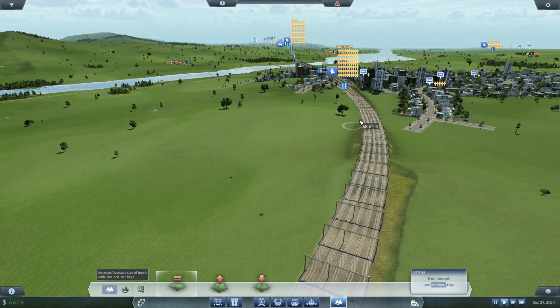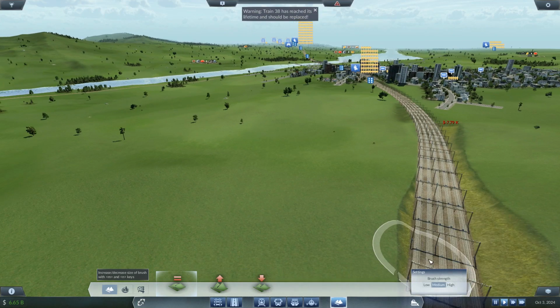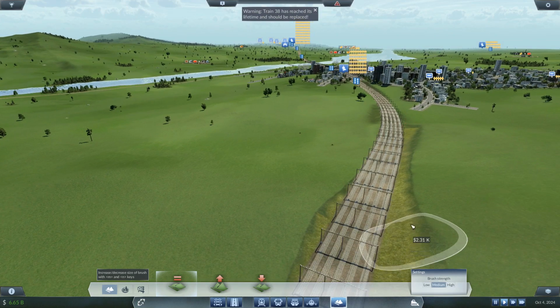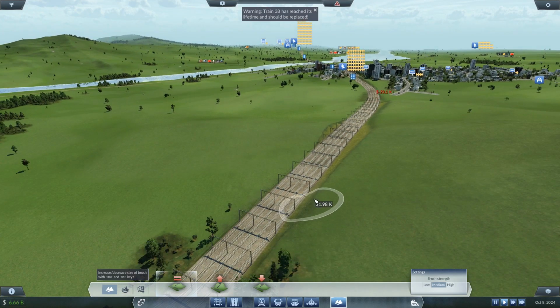Smooth that out. Beautiful. There's that. Oh, it's an actual gully. We've created our own little artificial valley to get our train tracks through.